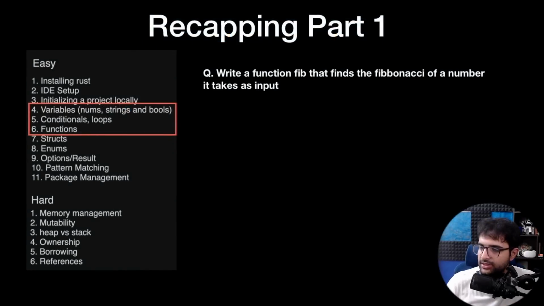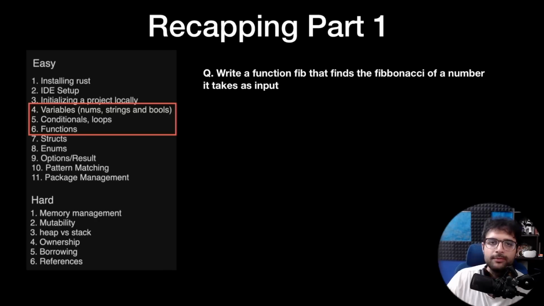The next function that we're defining today is a function fib that finds the Fibonacci of a number it takes as an input. I'm sure the people who are into competitive programming are suddenly very happy, and the people who hate competitive programming are going to dread this problem, because it requires a very basic Fibonacci algorithm for you to know. I keep forgetting the algorithm from time to time, but the algorithm looks something like this.